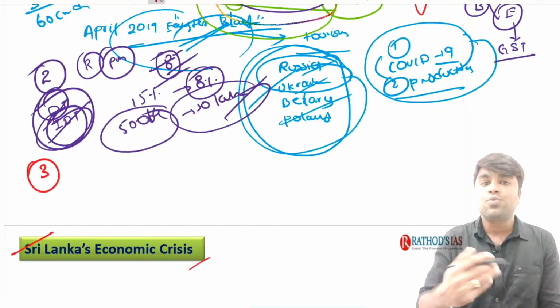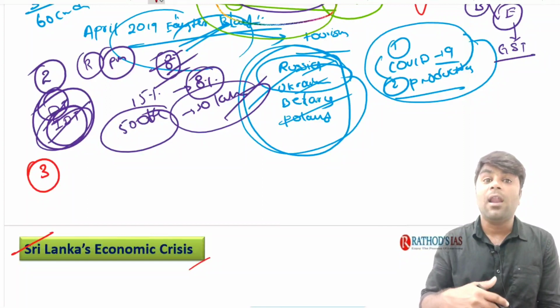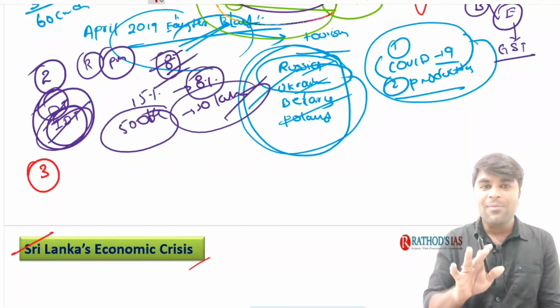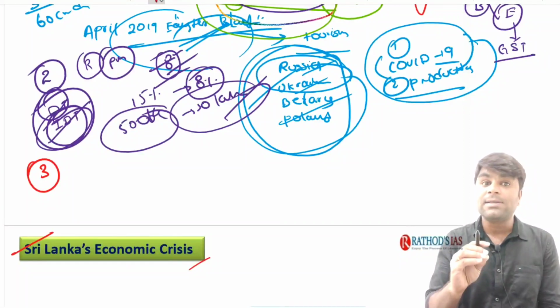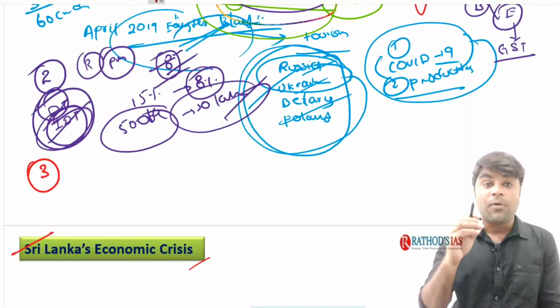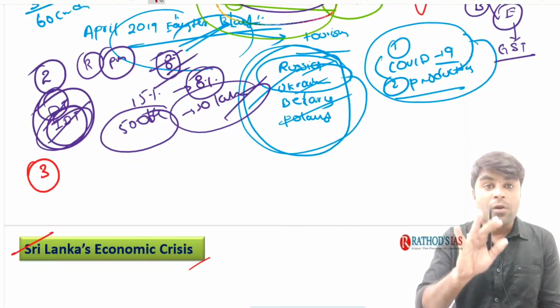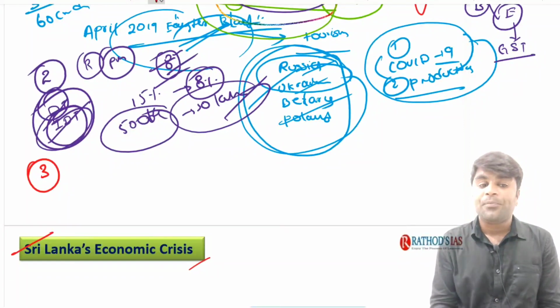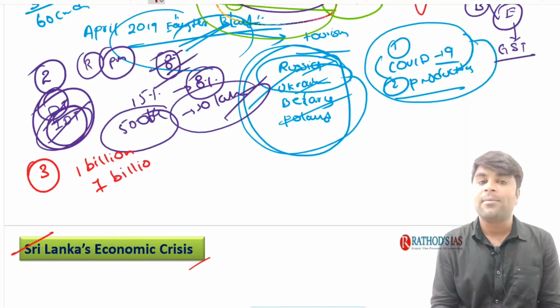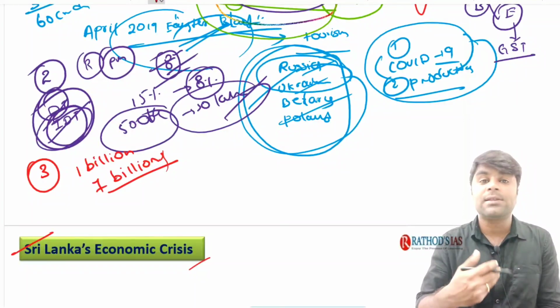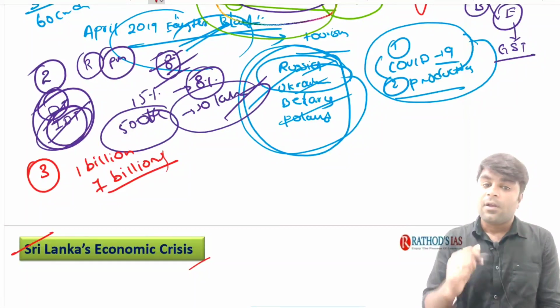Now, after the post-war scenario in Sri Lanka, they went for a lot of IMF loans. Remember, if somebody is giving you loans, it does not mean you have to take it. If you have the capability to repay the loan, then only you need to take the loan. But indiscriminately, the Sri Lankan government has taken a lot of loans for which they are now paying interest. Now try to understand the situation, right? They have a foreign resource of about 1 billion now, and for the interest payments and the debt payments itself, they need $7 billion. Try to understand the situation of Sri Lanka here.